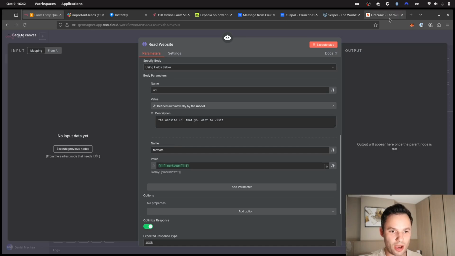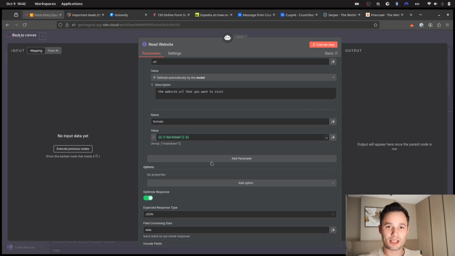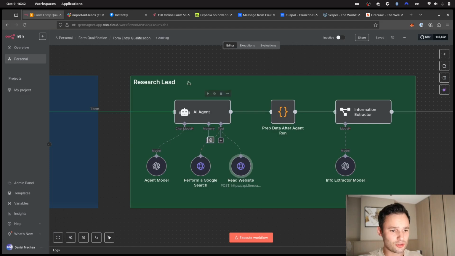So in the Firecrawl API, you can specify the formats, and in this one, I just specified Markdown like this. What Markdown is basically, instead of giving you a bunch of HTML code, it's going to have it neatly formatted for the LLM. So it uses fewer tokens and it's much less confusing for it. So I just use those tools for this one specifically.